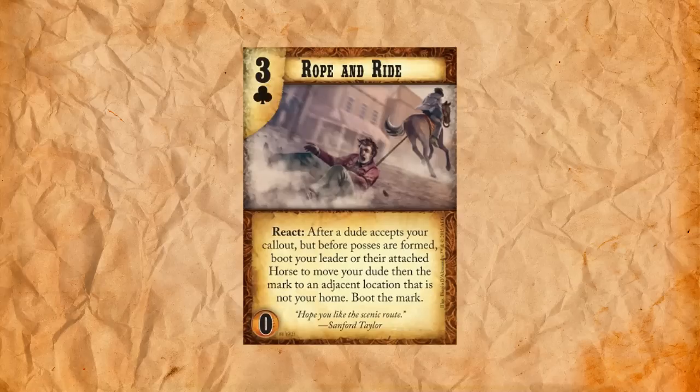Well, we've seen a lot of emerging horse-oriented effects, and this one's pretty good as well. I like this because it's going to let you potentially get a different shootout scenario than your opponent was thinking would occur. So it might look like you're only going to have 1 or 2 guys in the posse, and then all of a sudden you're at a new location and there's more dudes there. I like this. I think that it has an interesting timing, that it's after the accepted call out, but before the posses are declared. This is pretty cool.